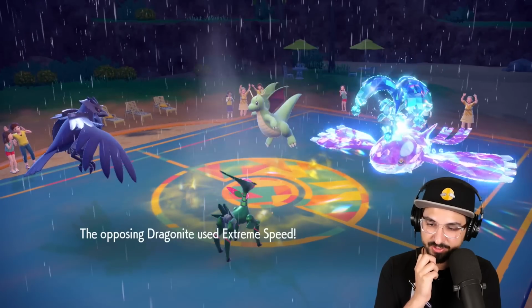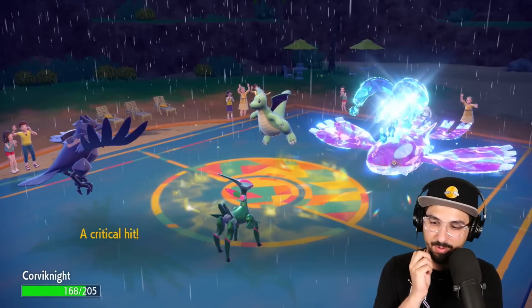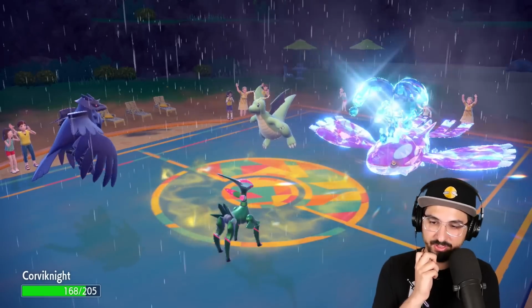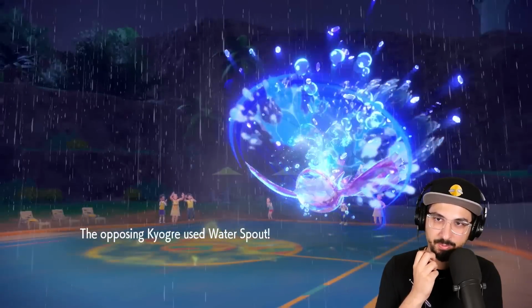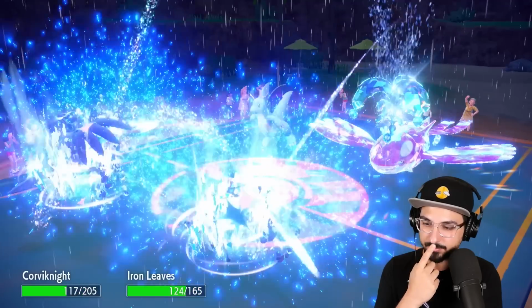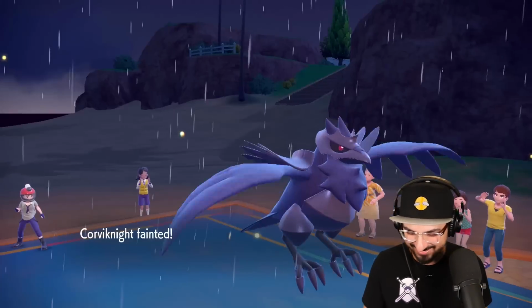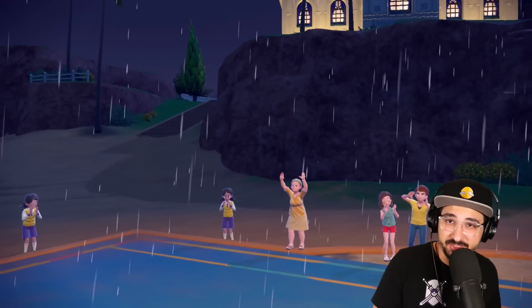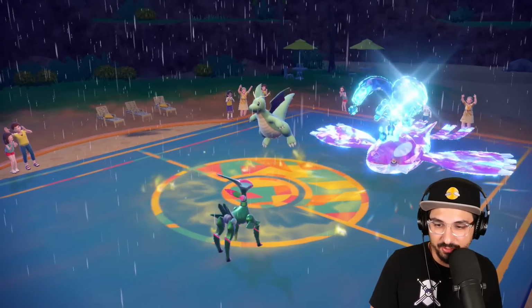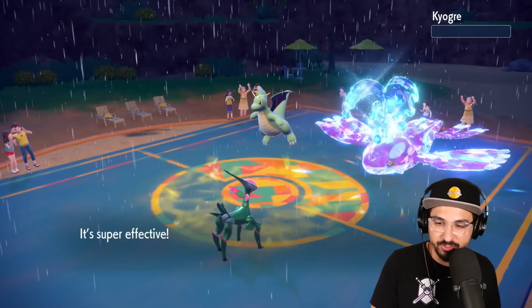Oh, I had the false sense of security. I was fast enough. Okay, thankfully they just Extreme Speeded. That's fine by me. That was a crit too on Corviknight. I don't think Corviknight lives this Water Spout, by the way. I brought Corviknight here to get sacked off. Yep. That's about right. Okay. At the very least, this will hurt now. And the Ogre will lose a lot of health. If not, just get straight one-shot. Okay, okay.